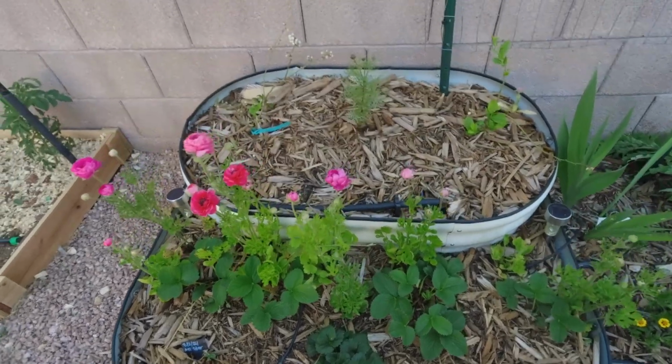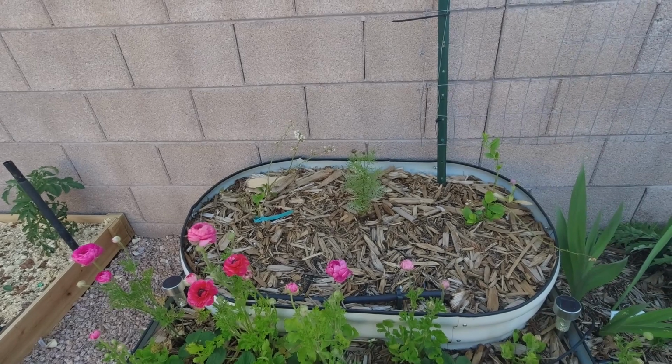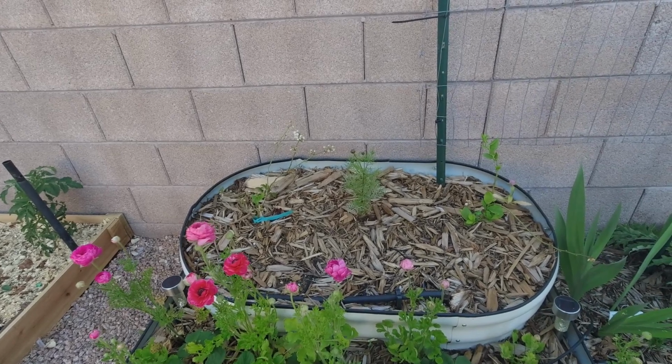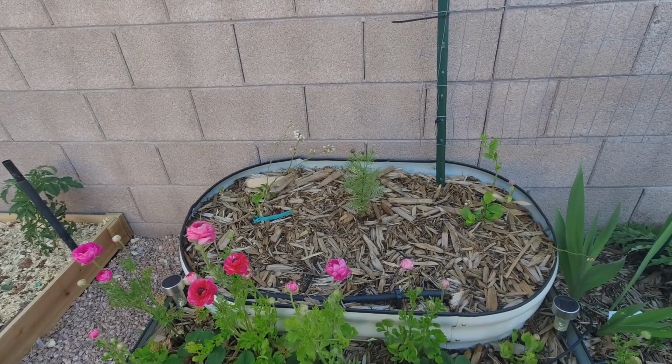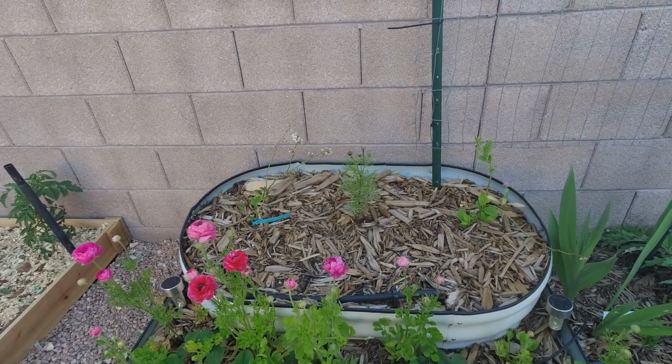And then in the very back, I have 2 pollinator compatible blueberry plants. I have the O'Neill and the Sharp Blue. And then in the middle, I have a cranberry double Cosmo.